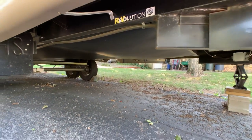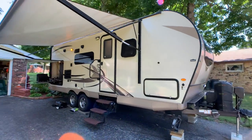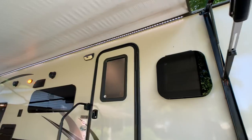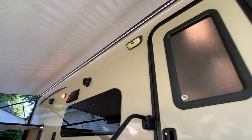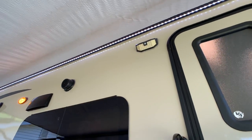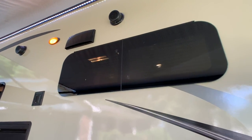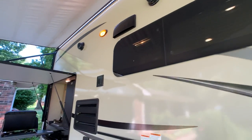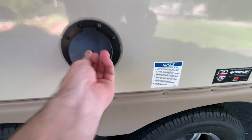The power awning is approximately 18 feet. All the LED lights are working — LED lights run along the wall so that even when the awning is in, you still have patio lights. Another owner addition: a solar-powered motion-detector night light. Exterior marine-style speakers are here. And your frameless tinted windows — that's a big deal on this unit. A lot of trailers won't have the frameless tinted, or bus-style, windows. Easy to clean, much cleaner look. There's also an area on the exterior where you can mount a TV or hang your grill.